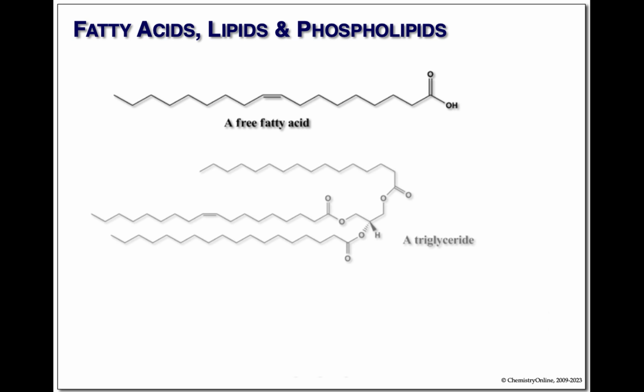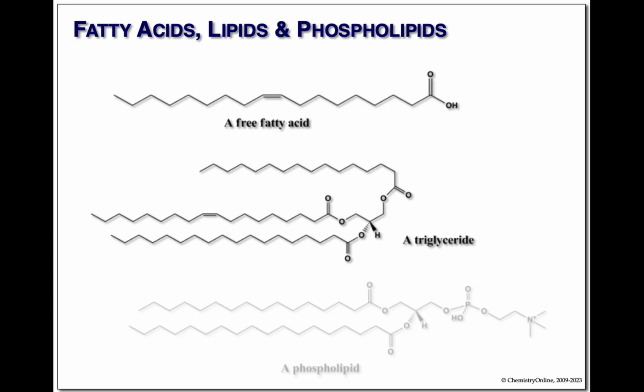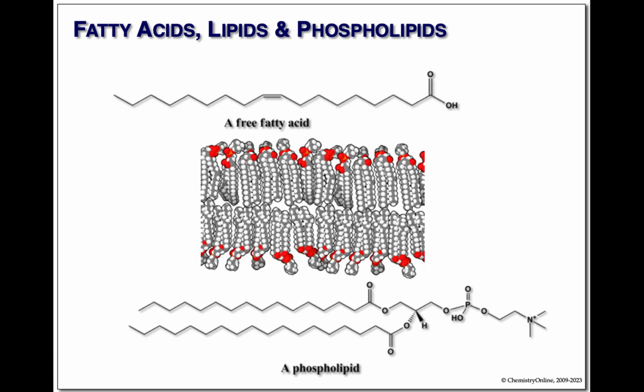Put three of them together, we get a triglyceride. This is what we typically regard as a fat. Take two of them, attach it to a very polar end. This is phosphoric acid and an amino group. This is very water soluble. This is not. This is how we make membranes. All of the water insoluble stuff groups on one side. These form a barrier on the outside. This is a biological membrane, surrounds every cell.